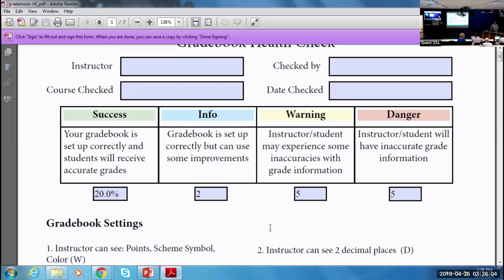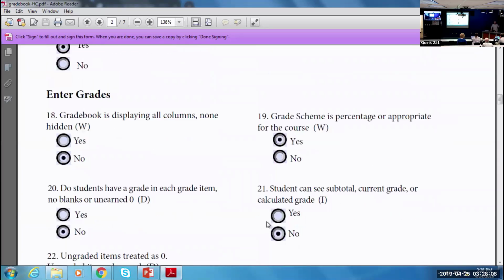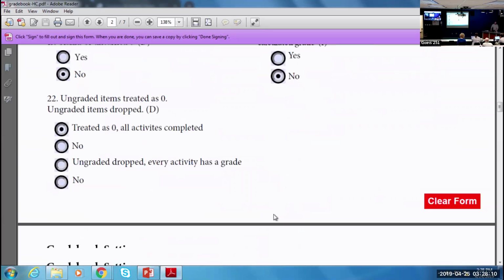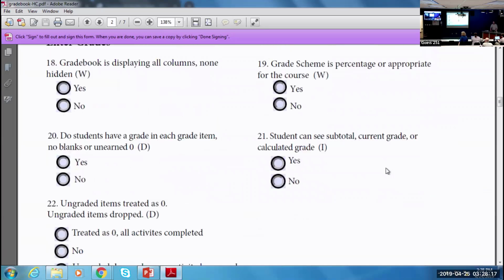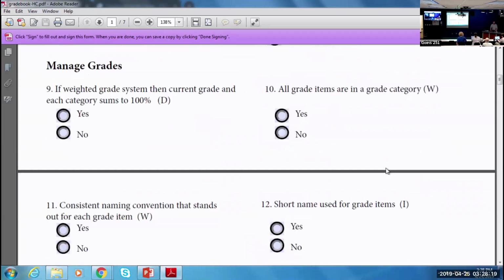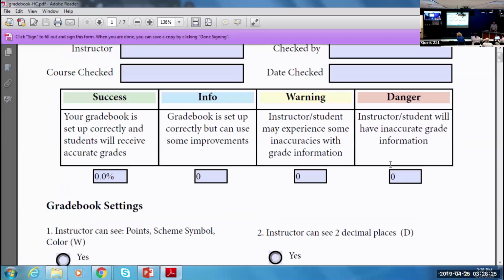Okay? You can print this maybe at the beginning of the semester and just kind of have it on your desk. Or you can do it digitally. And there is a clear function here, so you can hit the clear form and start over now that you're reaching the end of the semester, and you can compare your midterm or beginning of the semester versus the end. But ideally, you are walking yourself through this just to see how you're doing.